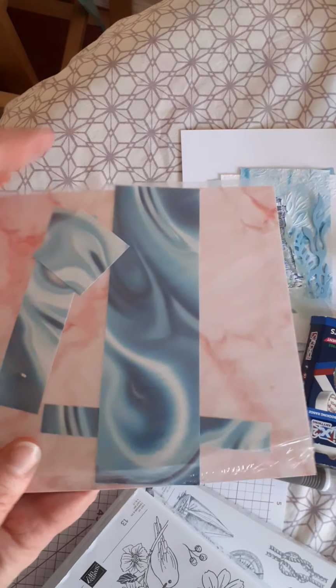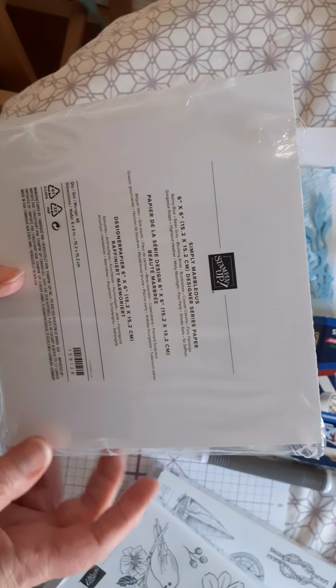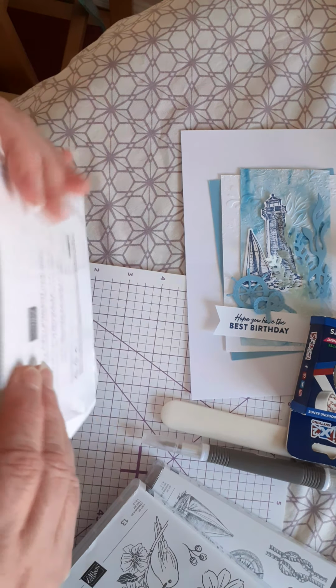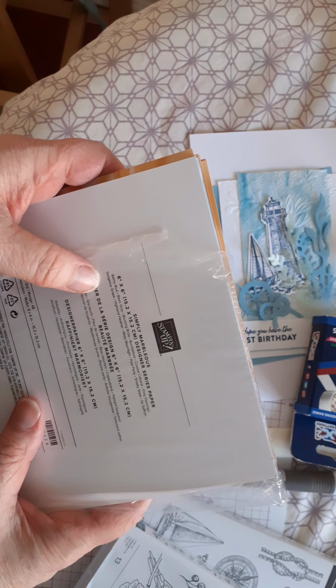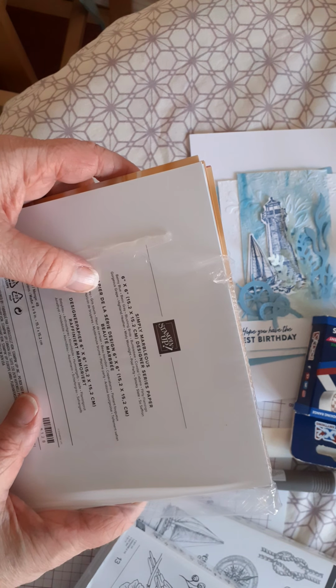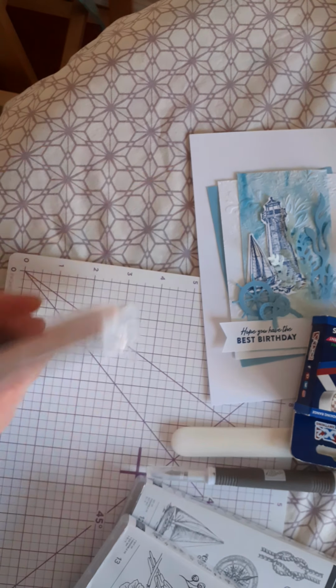You can also get this Simply Marvellous 6x6. There are 48 6x6 colours in here, which are really lovely. I love both sides of it, and it's absolutely fabulous when you emboss it. There's so many lovely colours in it. There is Balmy Blue, Basic Grey, Blushing Bride, Bumblebee, Coastal Cabana, Flirty Flamingo, Gorgeous Grape, Highland Heather, Misty Moonlight, Pool Party, Smoky Slate and So Saffron.